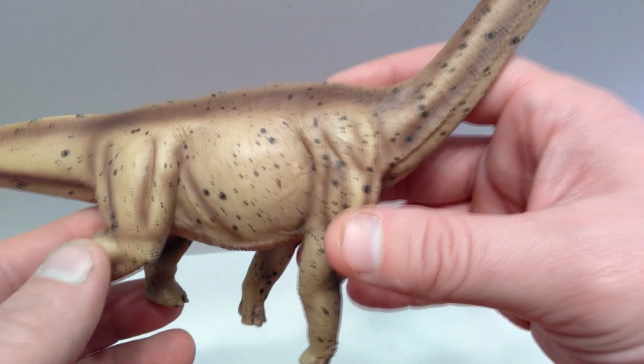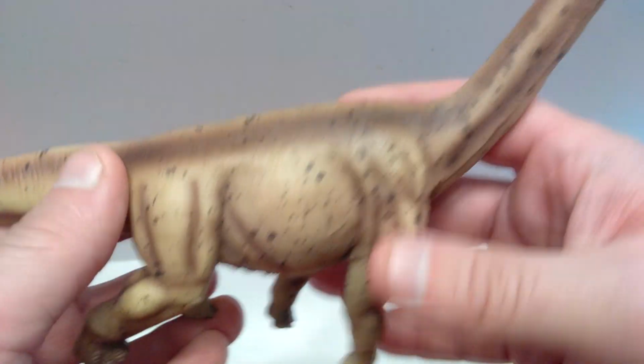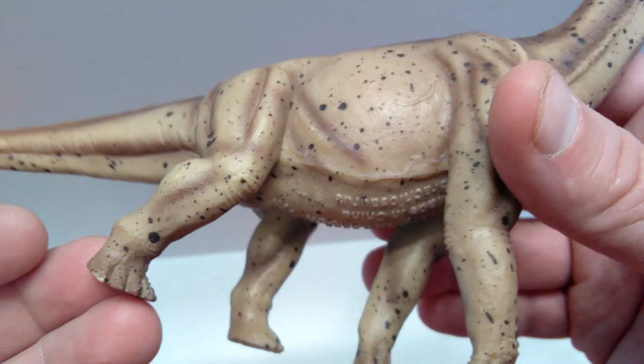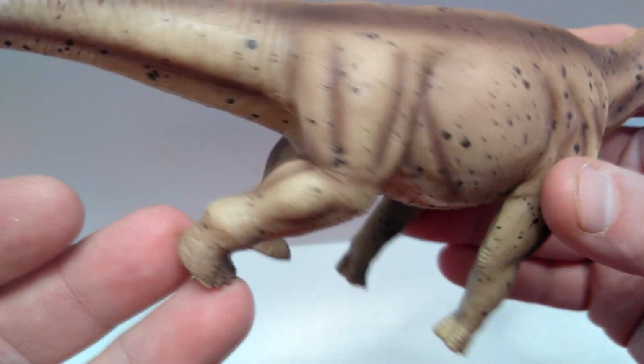It looks super cool. Really nice, very flashy coloration, but again in very natural tones, so it looks really, really realistic. Nice muscle tone here in the rear leg once again. Huge bulging calf muscles. There is the kneecap. Very nicely sculpted rear feet and ankles.